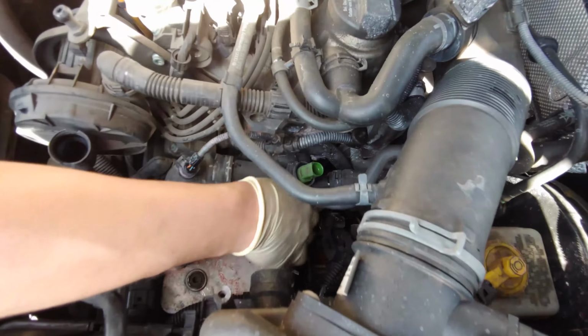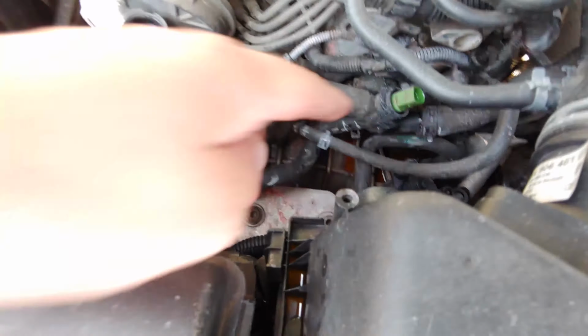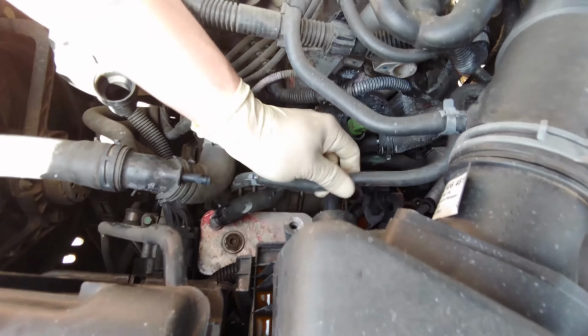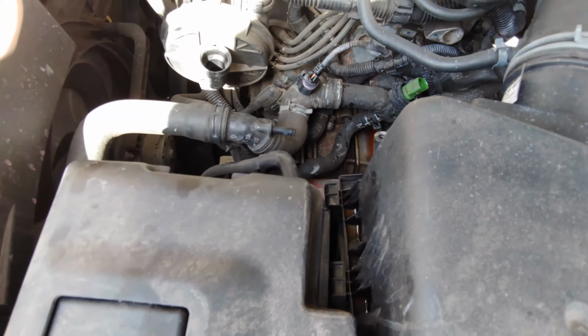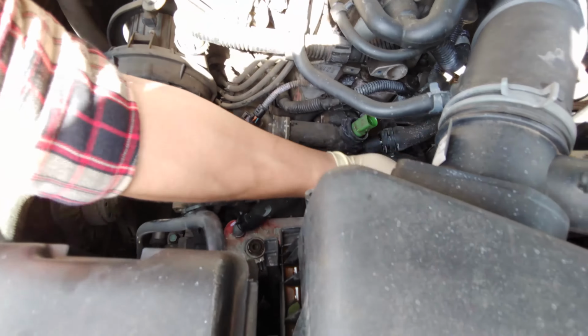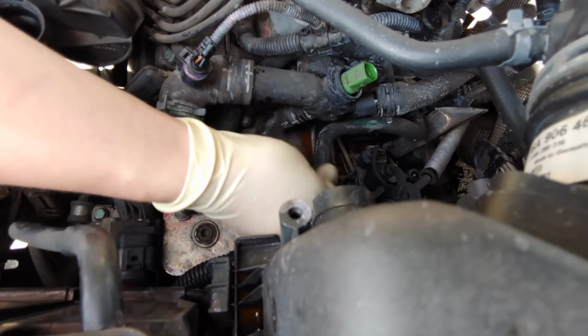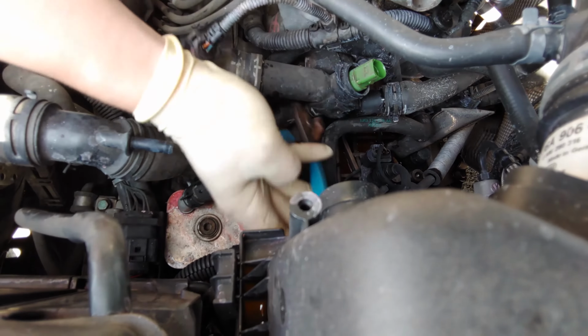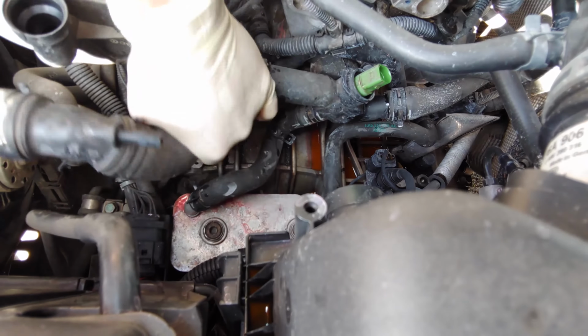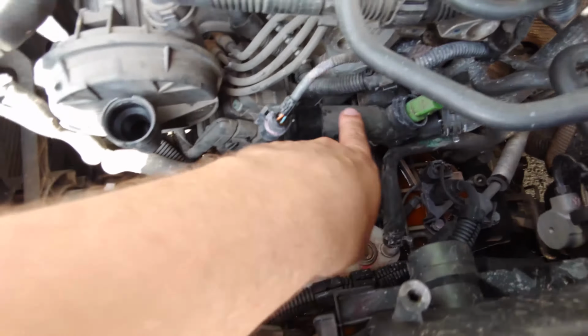Now, one nice thing living in this day and age, if you have a cell phone, I was able to put my phone down in here and take a picture and see exactly what part number it was. That was nice. Made things a lot easier. Let's see, what's the part number on this guy? Yeah, so this guy is a PA 6.6 GF30 classic.